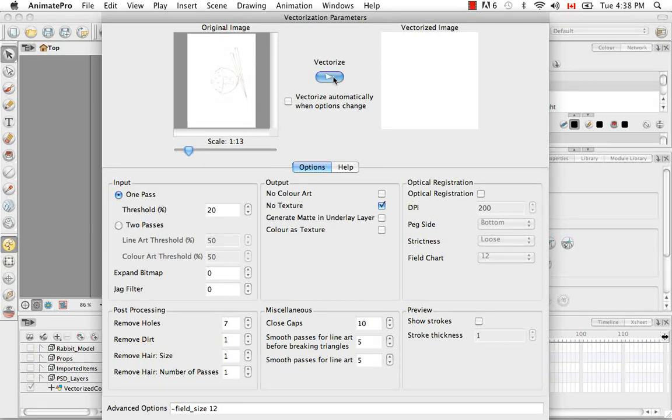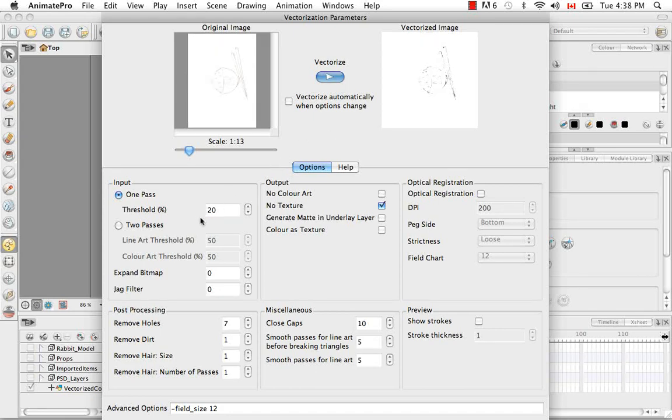So let's vectorize a preview. And we can see that the image is quite faint. You can't see a solid or structured black outline around the drawing. And this seems pretty normal considering that this is a very pale pencil sketch. We might not expect to see a bold drawing right away.